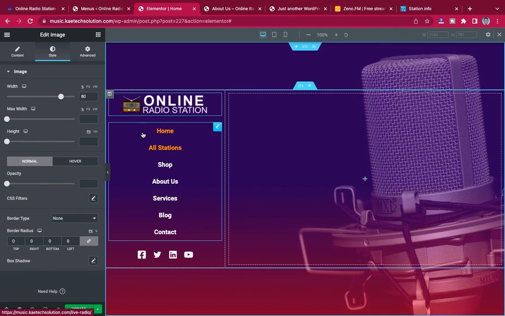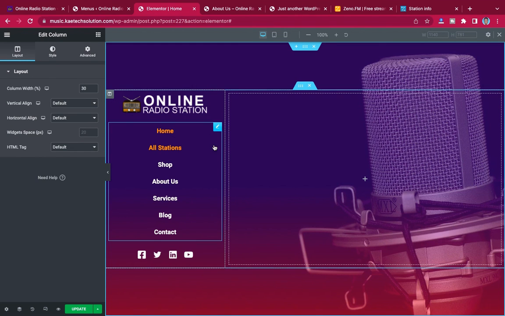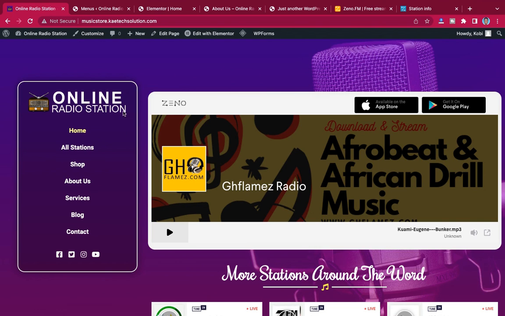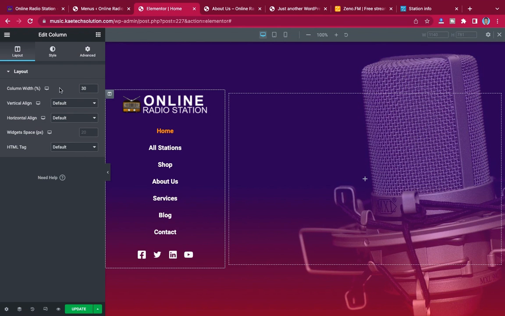Okay, so now let's click over here, the edit column. So we are editing the column. Now as you can see over here, this one has a dark, transparent background with a white border. Okay, and we're going to do the same thing to this one also.